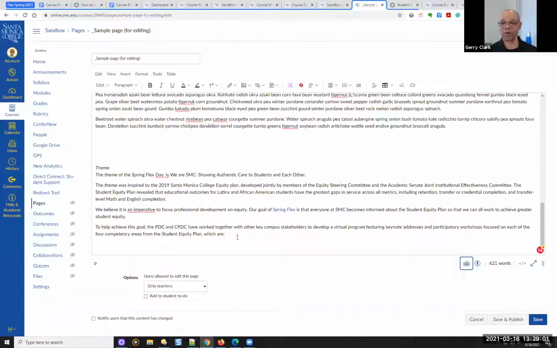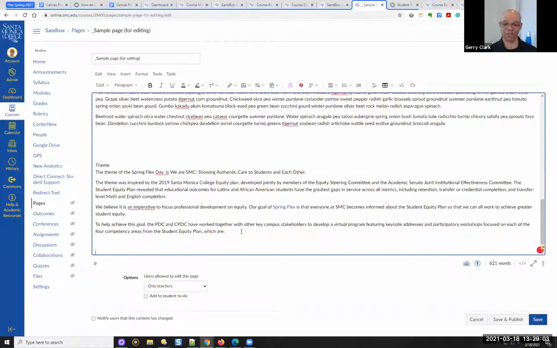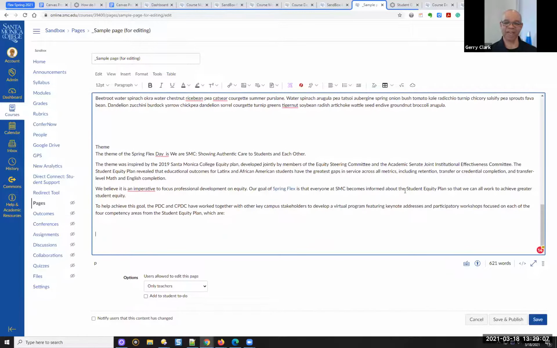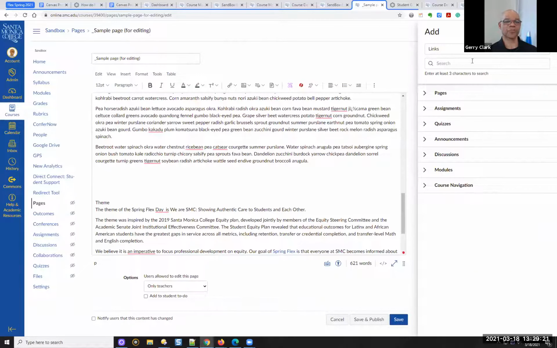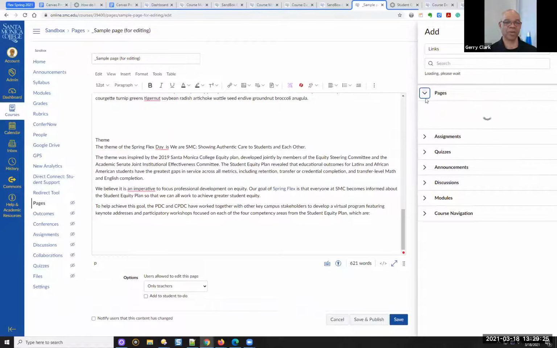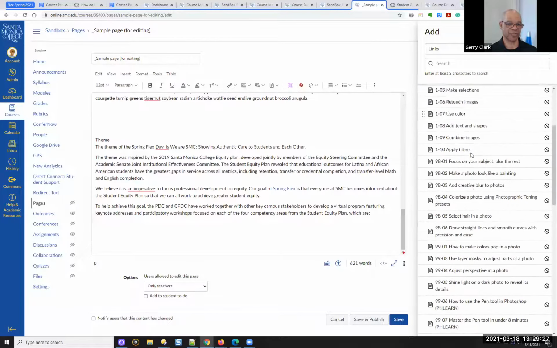Let's just talk about one other kind of link that you might make, as long as we're on the links topic. Let's make a link within our class. And I assume that many people are aware of this, but just in case you're not, it's worth covering. So I like icons, so I tend to use the icons here, but you can also go up here to insert. But I'll come here to links, and I'll do course links. I'll click on that. So it defaults to links, and this lets you make links to pages in your class.